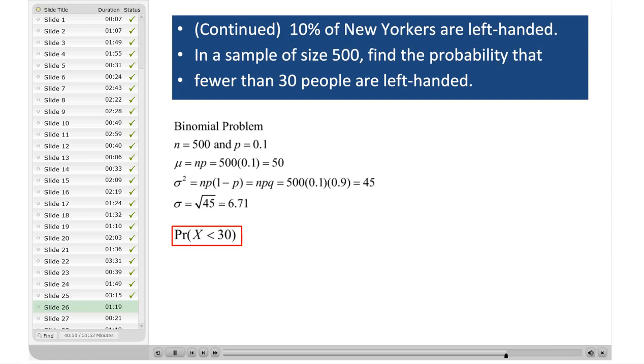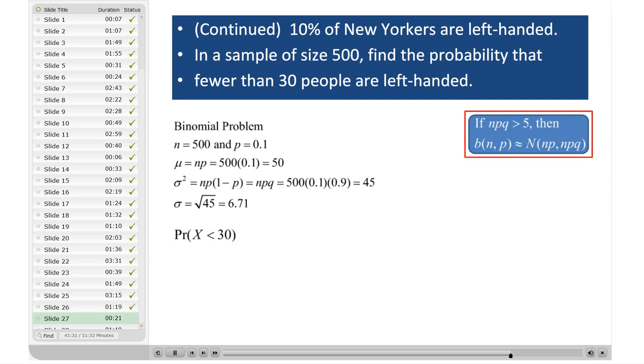Now, if we try to calculate this probability using the mathematical formulas we learned in the binomial section, we're going to have to add up the probability of 0, 1, 2, 3, 4, all the way up to 29. So we would have to do 30 binomial calculations and then add all of those together. So that's just totally impractical. We can't do that. At the same time, our only other method so far to do this has been to use the binomial table. And if you look in the tables, there's just no entry whenever n is 500. There's no table for that, so we're not going to be able to use the tables either.